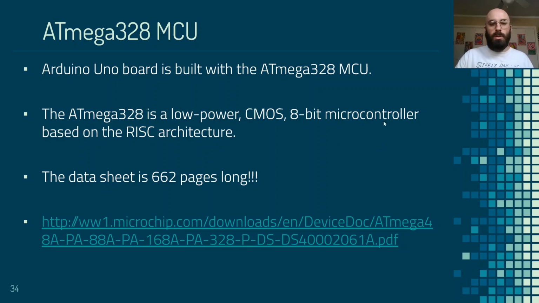And so there's all these crazy terms here, and if you pull up the data sheet for that specific chip, it's over 662 pages long, which is mind-numbing, and there's so much minutia and fine details inside of there. So Arduino is just a company who has developed this open source platform for this specific chip and abstracted away a lot of those nitty-gritty details so we don't have to read this big long data sheet. They've created this whole environment and programming language where we don't have to worry about a lot of those details. They've done some of the work for us so that we can just get right to making this thing work and control motors and lights and all that sort of stuff. So that's what this is really good at.